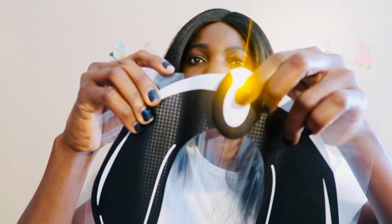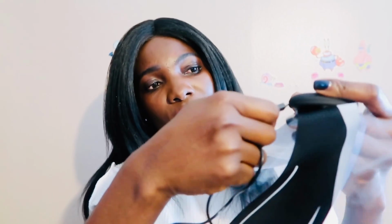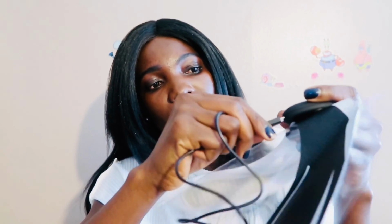And I'm going to turn it on right here. This is the on and off button. It comes with a charger, USB, whatever I want to call it. You basically just plug that in here and charge that up. So that's all. Everybody knows how you charge something.